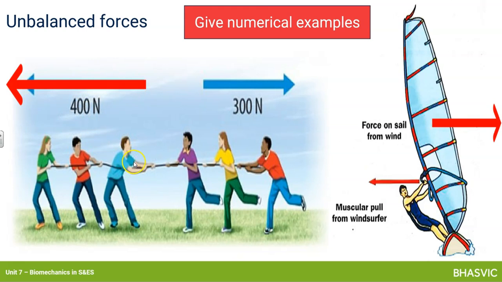As you would understand, they would generate motion, change the motion, and both teams would travel to the left. Similarly, if there was a gust of wind with our windsurfer, so now there's a bigger force being applied by the wind on the sail than by the windsurfer, this would possibly change motion by changing direction, pulling him off the board. I was going to say possibly increase the velocity if he can hang on, but it would change the motion of that windsurfer, most likely change its direction.